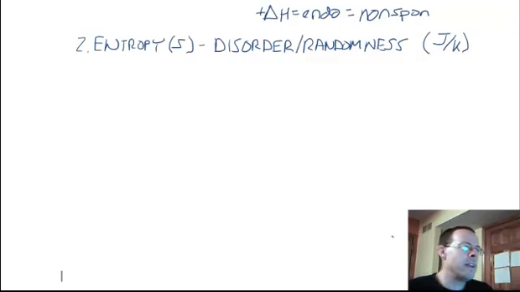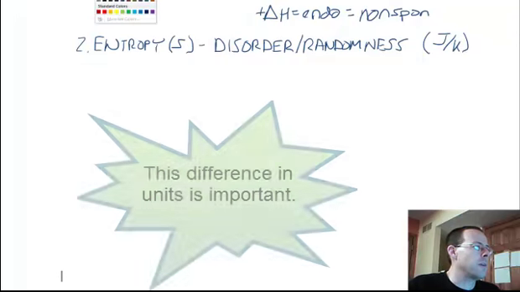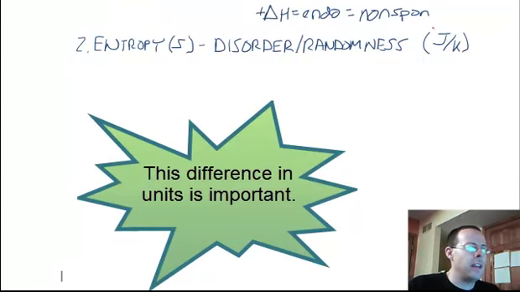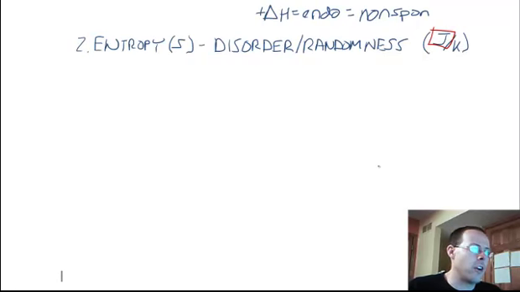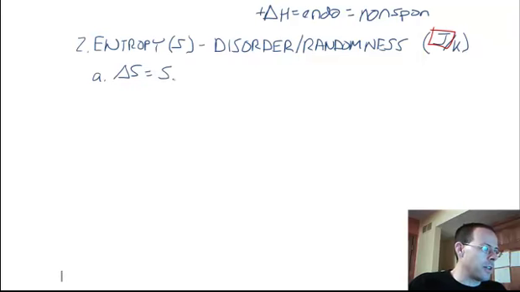And the big thing here, which you probably want to copy in your notes, write in your notes, highlight this, is that delta H is always measured in kilojoules. Delta G, which we're going to see in podcast 8.6, is always measured in kilojoules. But entropy always has the unit just joules. So it's always 1,000 different than our other 2 units. And here we go. We're going to kind of break this down into several subcomponents. The first being delta S is equal to, this is not going to be a surprise, S final minus S initial. Okay, no craziness there. That's pretty straightforward.